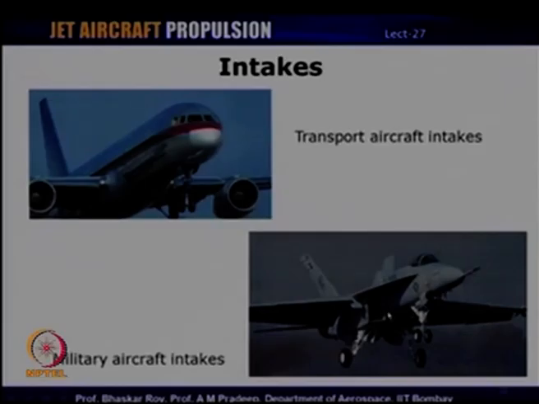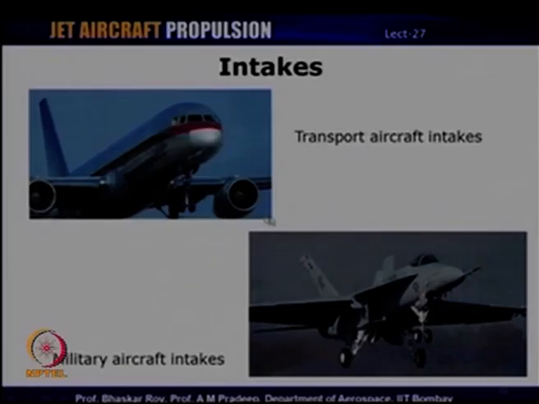On the other hand, this is a typical intake of a combat aircraft, and we can see that it is rectangular. There are two of them on either side, and the engine is mounted inside the fuselage. So, you cannot really see the engine besides the nozzle. Probably you would be able to see the nozzle of the military engine, but not the core engine as such.